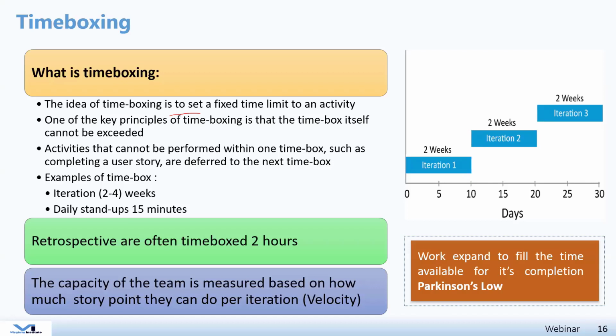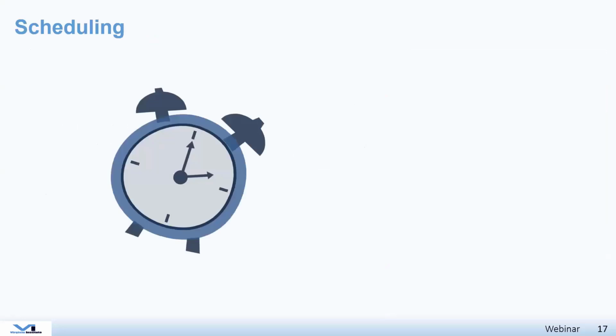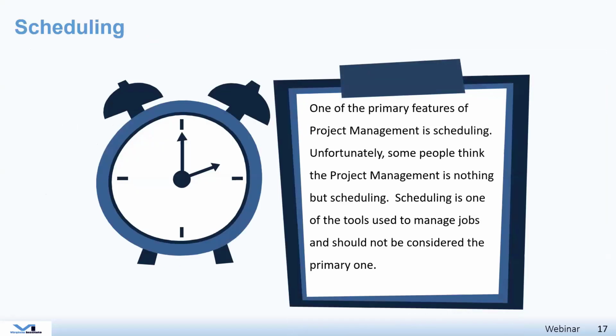So it's not a matter of finishing one activity and starting another one. Rather, it's all about estimating certain activities in terms of certain measurement units, and then you start building your project plan based on these estimates. And at the end of every iteration, you stop to do what we call a retrospective, where you share lessons learned to adopt them for future projects. So I'm just showing you this as a new concept in planning that relates to the right brain and not the left brain, because time boxing is not the same as the traditional way of managing and planning your projects. And now we come to the second function of a project task, which is scheduling.